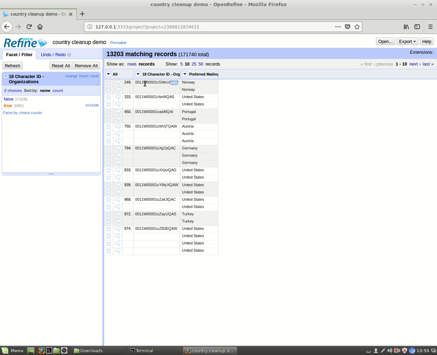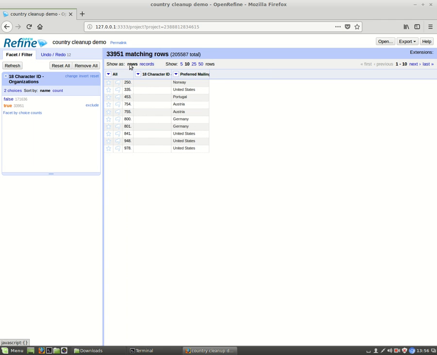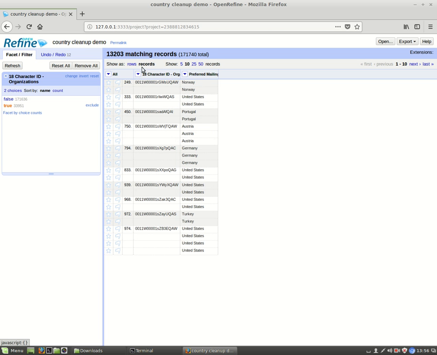But what Refine lets you do is that blank down, when you're in record mode, treats each of these as a record. It treats each of these as a unit, and it's kind of an array of values within that record. It takes whatever that first column is and treats everything, any blanks under that, as part of that record. And you can switch from row to record mode if you want to. In row mode, it treats those blanks as actual blanks. But if I go into record mode, this blank row is actually part of this record, so it shows the whole thing. And that's going to get really powerful in a second.